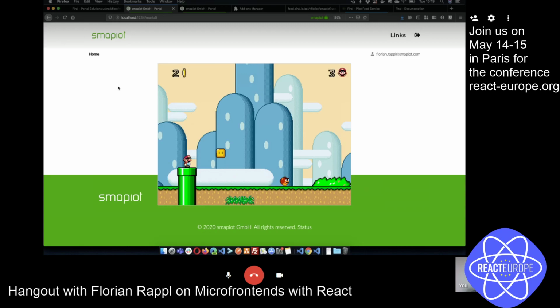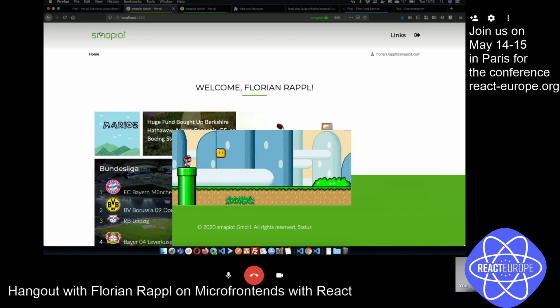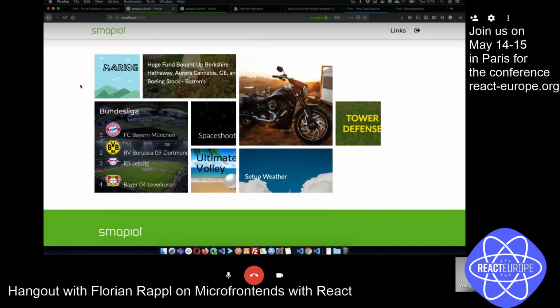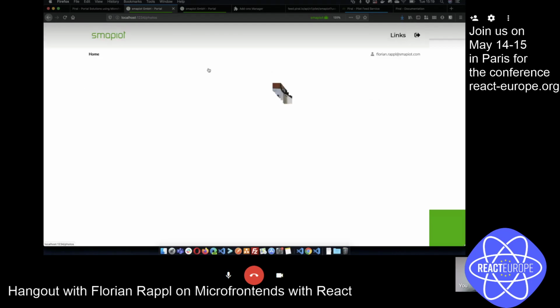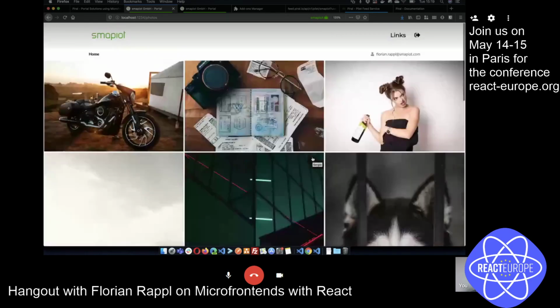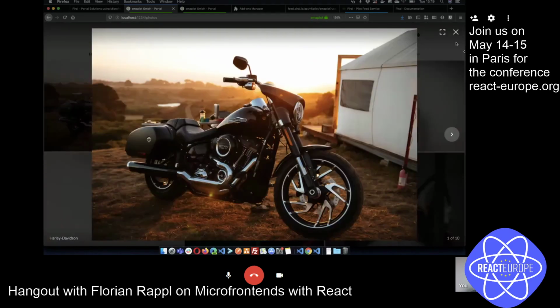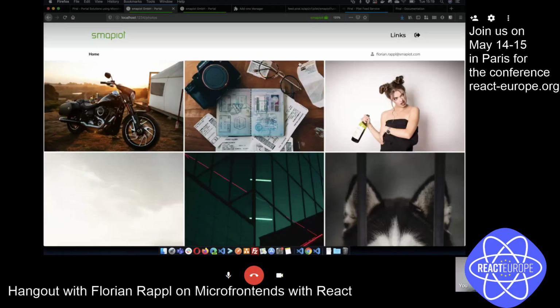It has its own page. It has its own assets. I mean, all these graphics, its own sounds. It just works, and it was a microfrontend not developed for this portal. And likewise other things, like for instance here we just go against the, I guess, Unsplash API, and this also just works. In the end, the only thing that's necessary for one pilet to work in another application shell is that the shared dependencies are the same. And if you keep that amount very minimal, like for instance only React, and of course something like the React router, then it will just work.